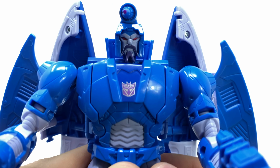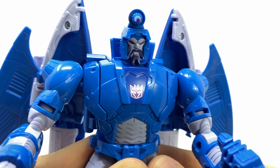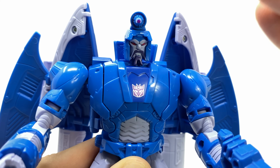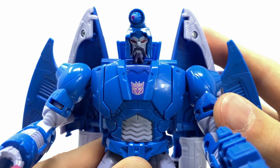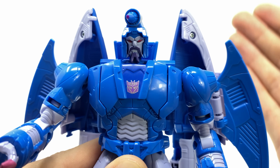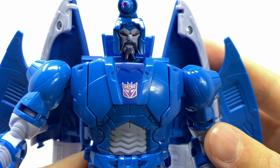Now as we take a closer look at the details, you can see that sadly the face sculpt is identical to Scourge. If anything, I wish that maybe they could have altered this slightly. In the movie the Sweeps were actually quite expressive characters, so maybe if they could have given this guy a slightly more bug-eyed look, or perhaps an open mouth expression, just something to differentiate him from Scourge, that would have been super awesome. But as it stands, we've just got that almost scowling expression, which doesn't look bad by any stretch of the imagination. And I guess for those of you who couldn't pick up Scourge, this could be a great substitute, especially considering he is essentially just a direct carryover.